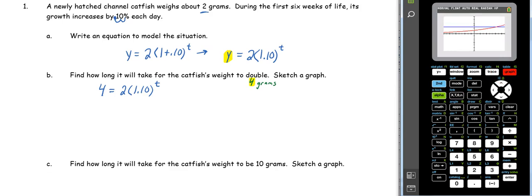So now if we hit graph, we can see our picture, and we see an intersection of that blue and red line, which remember on your calculator might just be 2 black color lines depending on which calculator you have. So to find the intersection, it's just like we did in past chapters. We're going to hit second trace. We want intersection, so we're going to hit 5, and then we're going to hit enter 3 times. 1, 2, 3. So it says intersection.